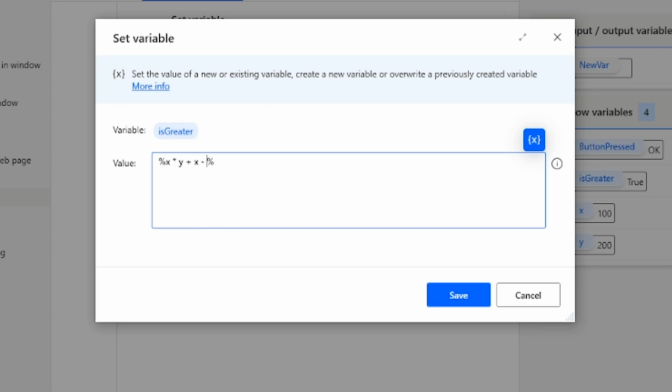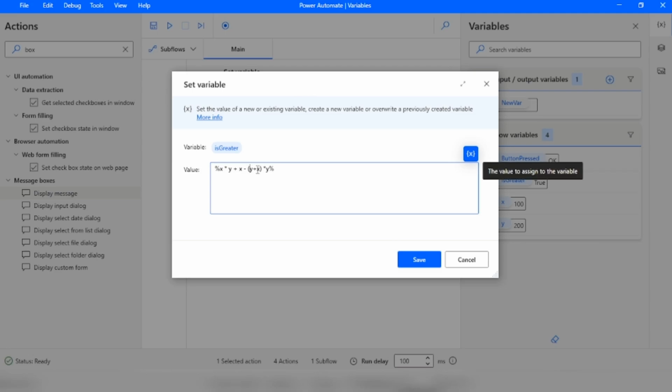So now I want to perform this addition first. I want to prioritize this addition. So I will give the parenthesis, okay, and run the flow.